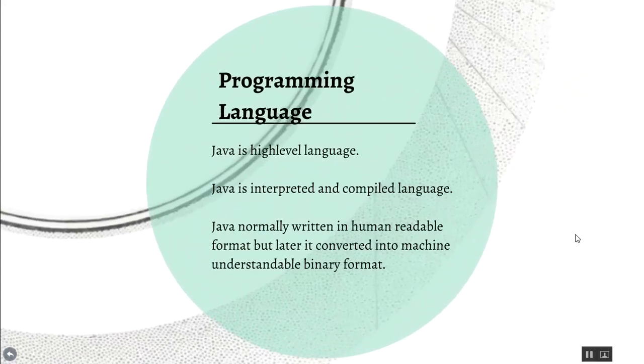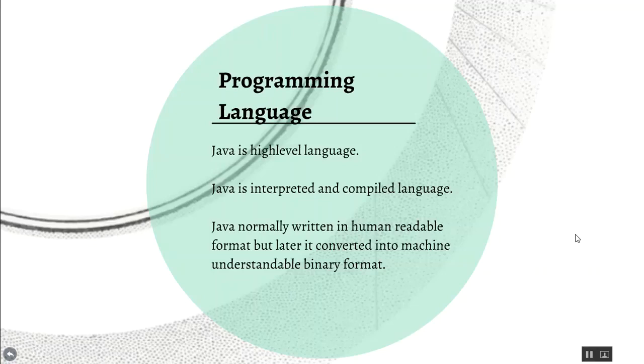Programming language. Java is a high-level programming language. In Java, every syntax is in a human-readable format. If we talk about a conditional statement, its syntax is like: if a condition becomes true, then execute the below lines of code. Else, if the condition is not true, then the else part is going to execute. Same thing in a looping structure, we have a syntax like while and a condition. While means until that condition is returning true, your particular bunch of code is going to execute. That's why Java is a high-level language.